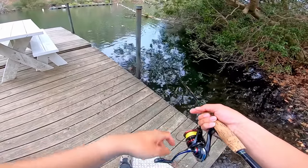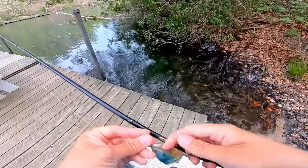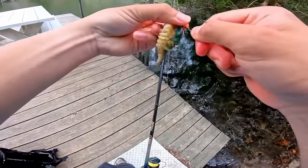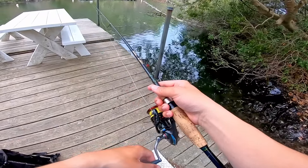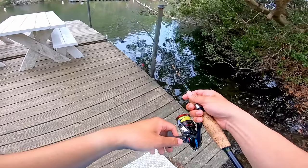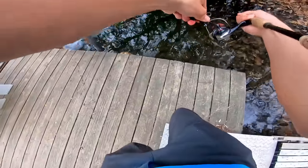Oh, he ate it. No way. He keeps on swallowing it, but then, like, I'm missing it. I don't know how. Dude, I deserve, like, a medal or something. Because it has to be impossible to lose fish like that. They're eating the entire gilly. He sees it. He's coming. He's got it. He's got it.